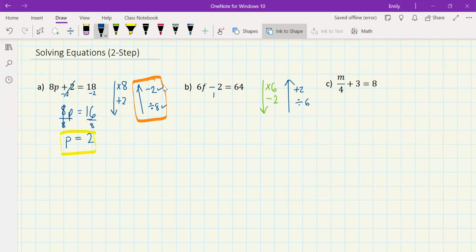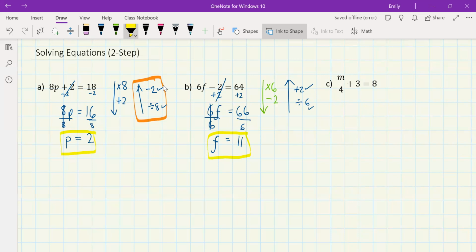Okay, so let's add the 2 to both sides first. What you do to one side, you do to the other. Minus 2 plus 2 goes. That's the whole reason we have it. 64 plus 2 is 66. So we've done that. We've added 2 to both sides. Now the last thing to do is divide by 6. Divide both sides by 6. 6 over 6 goes, so it's just 1f or f. And then what is 66 divided by 6? If you know your 11 times table, you know that the answer is 11. And that's the final answer.